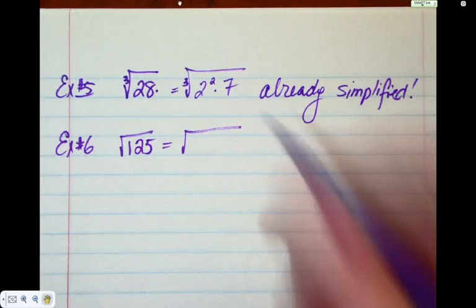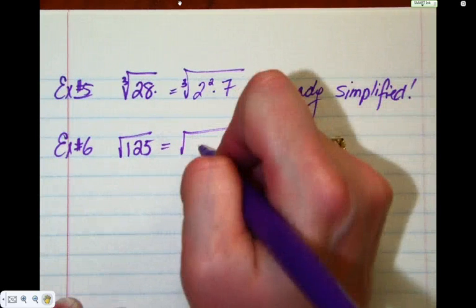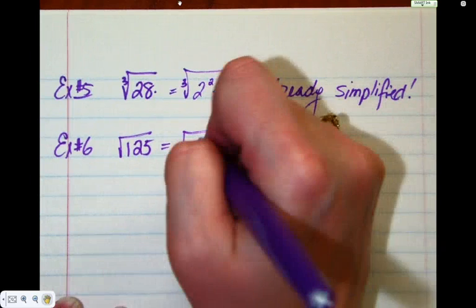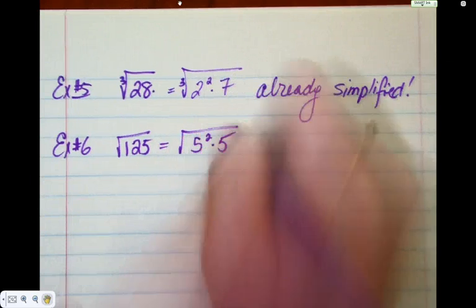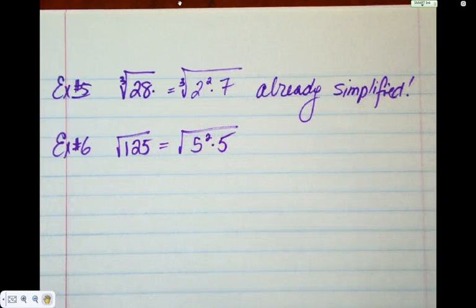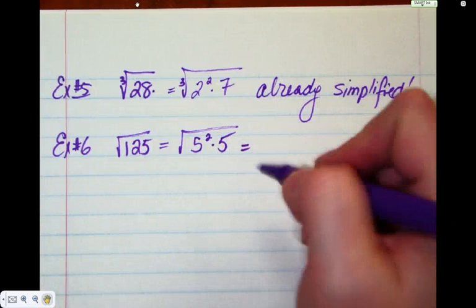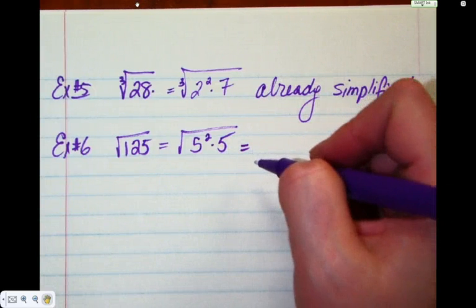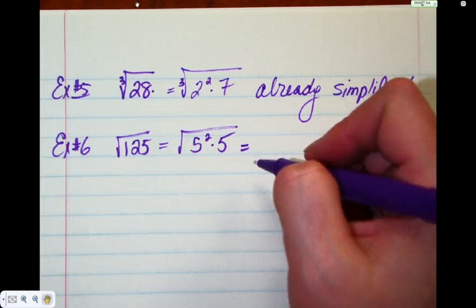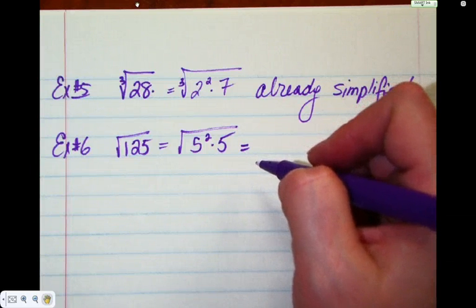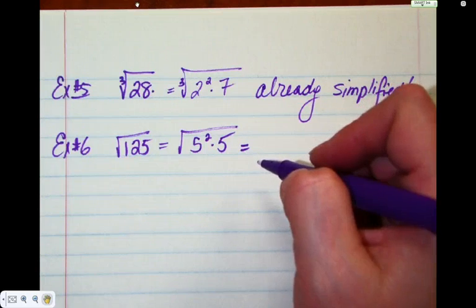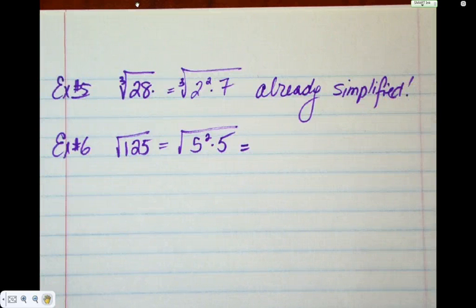Okay, give me straight the factoring. 5 squared times 5. Why did we choose to break it up like that? Why didn't we leave it as 5 cubed? Because we want to get an even exponent out of it. What is the property that I'm about to use to split this up? What's it called? Multiplication property of radicals. I keep repeating it because it's going to come up next year, and I want to make sure you've heard it and it makes sense when I say it next year.